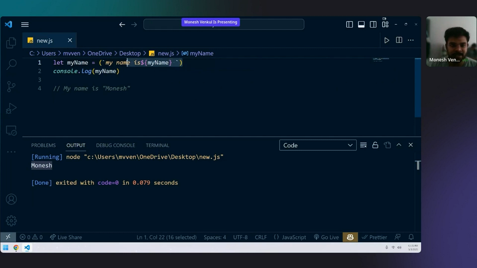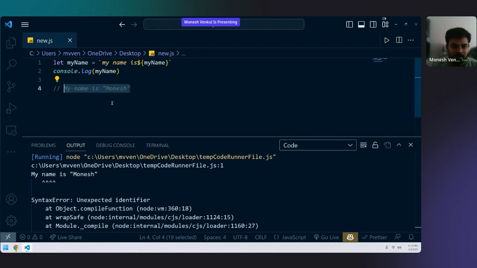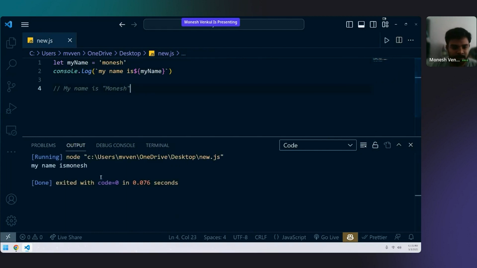Yeah, I'm just saying. So you said this will work. Okay, I'll run it and I'll see. It will not give me this output, but anyways, I'll show it to you. I have to keep this here, right? And here I'll write my name Monesh anyhow. I'll run the code. I didn't get the backticks. You're near, Komal, actually.